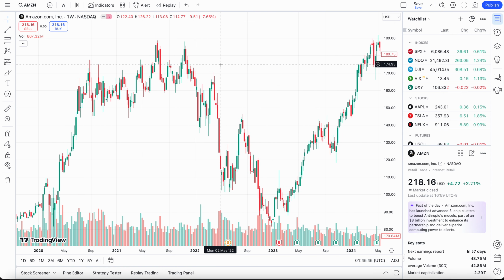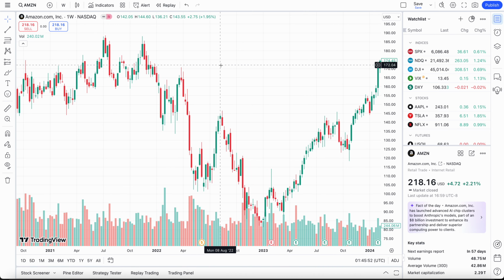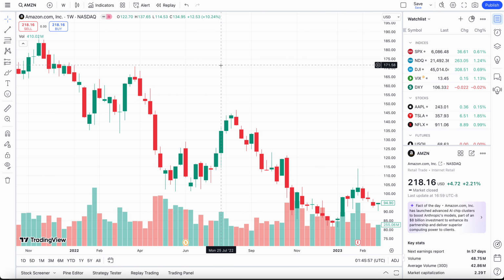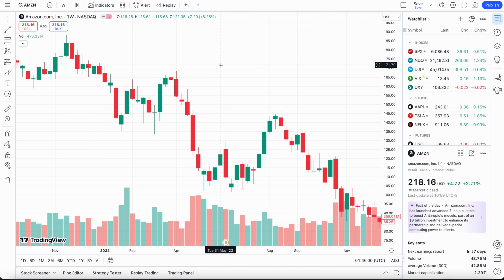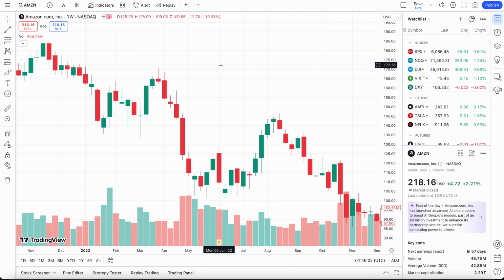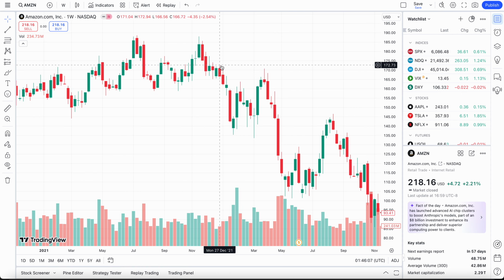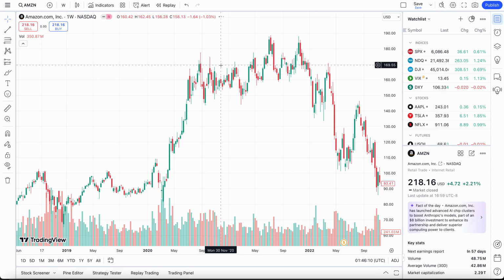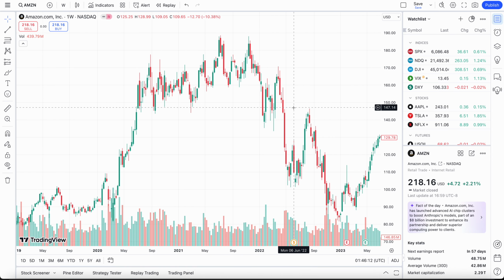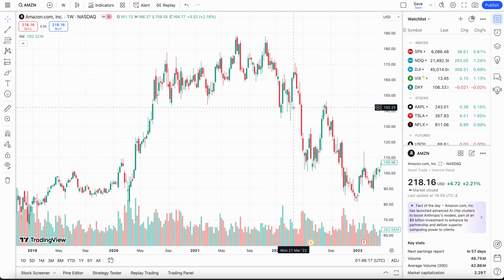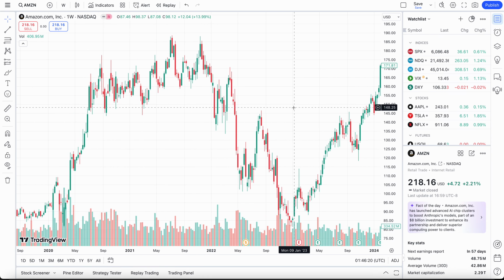If you want to make the chart wider, I use 2 fingers and scroll down. So if you have a scroll wheel on your mouse, you can scroll down to make it wider and zoom in, and you can scroll up to make it more closed in. So that's wider, narrower, left, and right.